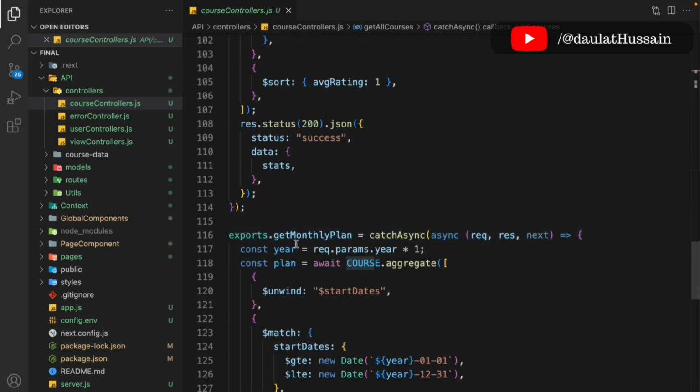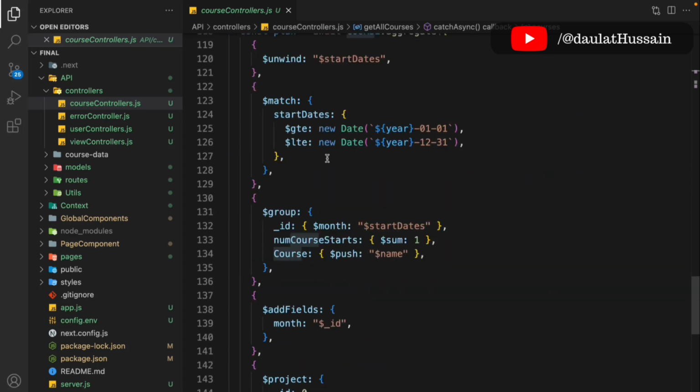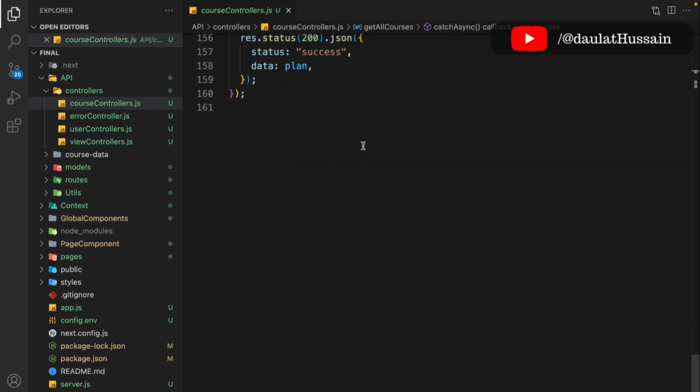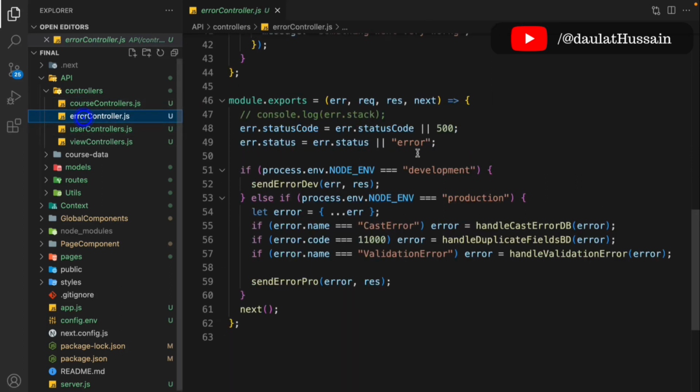And here we have this still the same function, and I'm going to use this. In that I have simply passed this name, course, instead of NFT, and all of these are same, okay. So make sure to simply pause and watch one by one. So this is our NFT controller. Let's come back to the error handler.